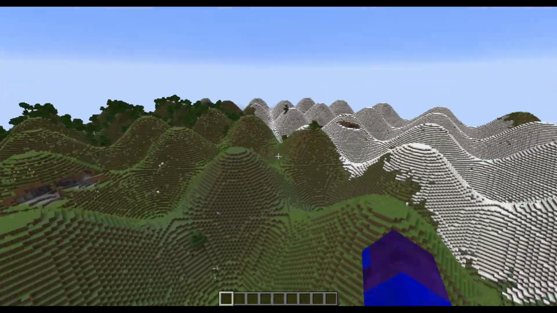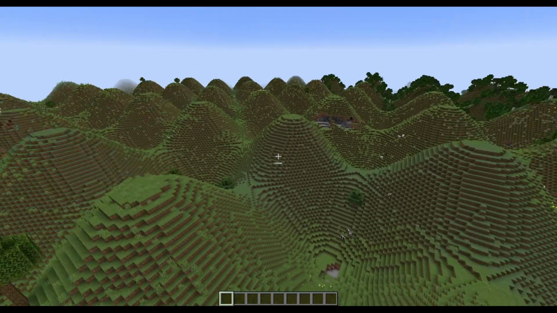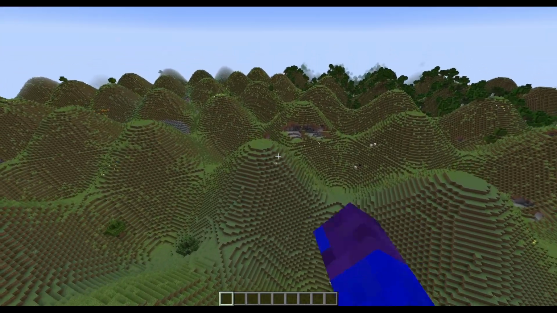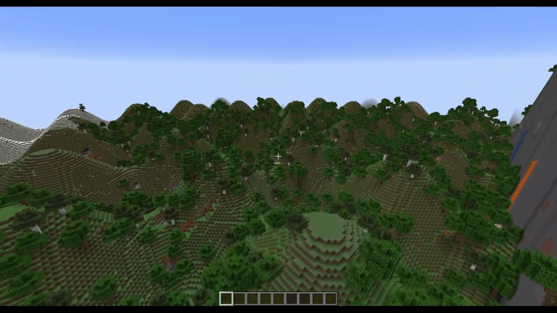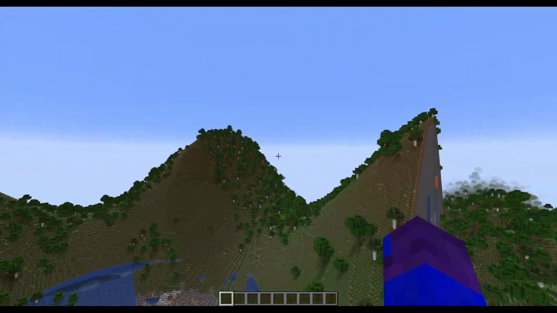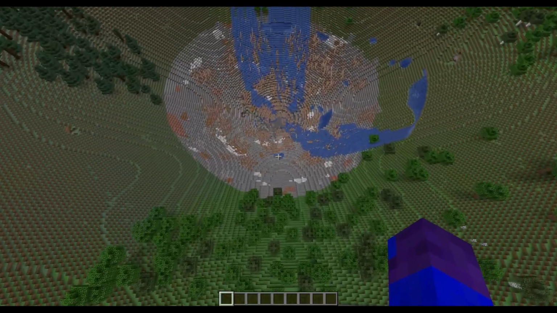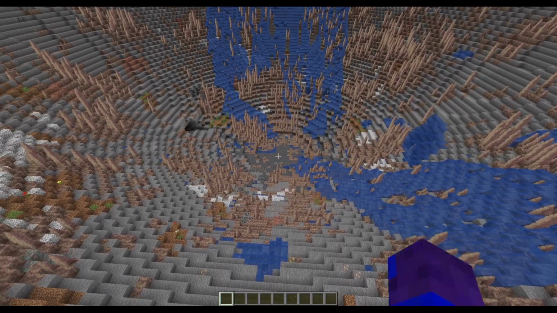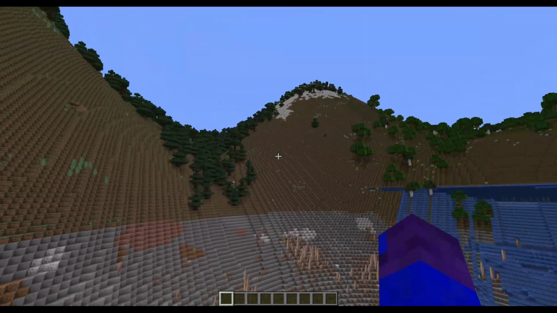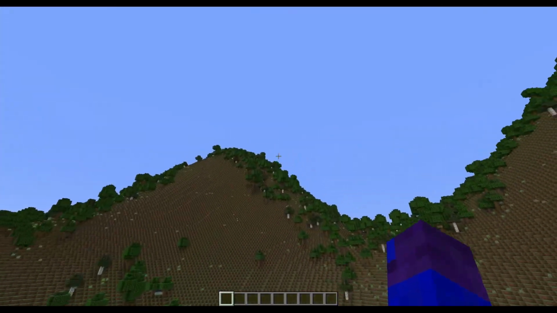After that, I made these hills, these weird hills, using a sine cosine function I found online. I can also change some parameters around to change the size of these hills. For example, these huge ones that I made, it has huge peaks and then a very deep valley that goes down into deep slate, which I think looks pretty crazy. I think you can make a crazy base here.